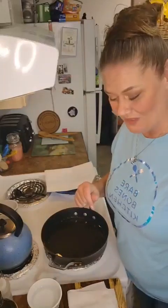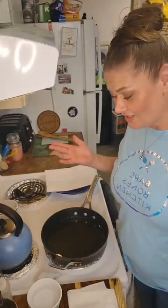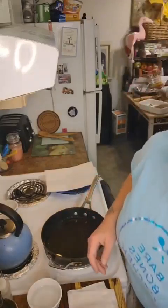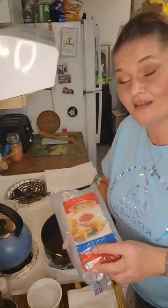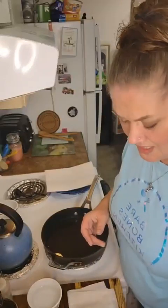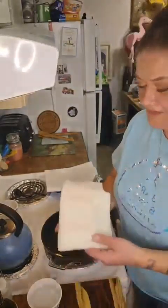Tonight I thought I would do a sweet treat — something fun. We're gonna go back to these little wonton wrappers. We did a savory wonton wrapper item a few weeks back — we did some crab rangoons, K-rab rangoons, because crab is really expensive. Remember to keep them in a dampened cloth; you don't want them to dry out because they just don't work very well when they're drying out.